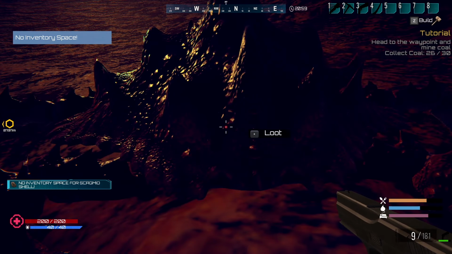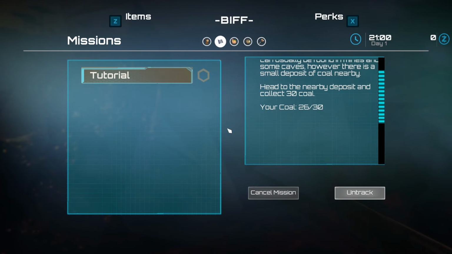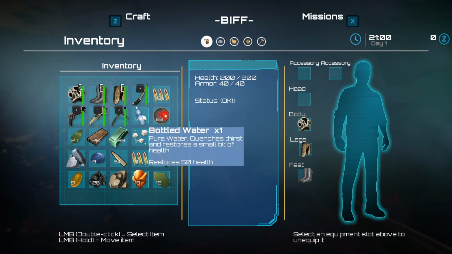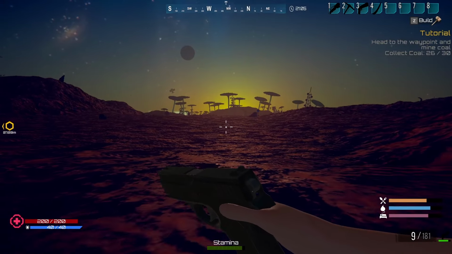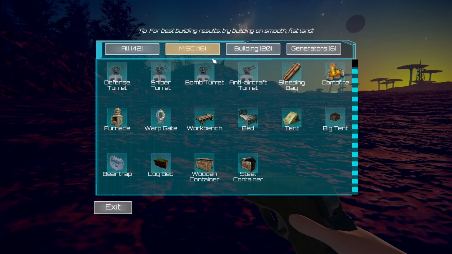No inventory space? The something shell. Okay. Where's my space? Let's drink the water. Use. Thirsty. Yum. Picked up shell. Okay, fair enough. Alright, let's go build.